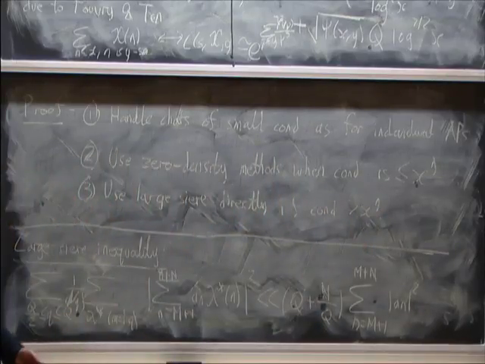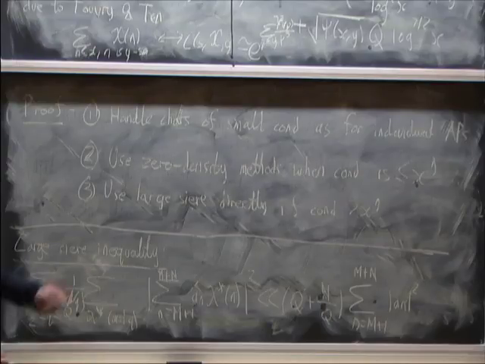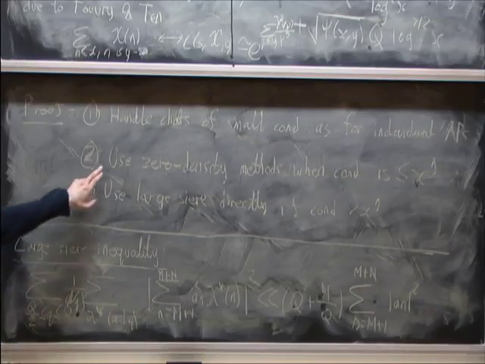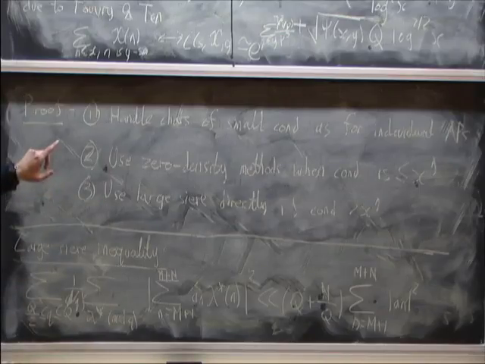If the conductor is bigger than that. And that's okay because although I'm still losing out because of the density, the Q is so big in the denominator that I'm going to win anyway. And just to say about this part, because everything is going on in the exponent, I have to be very careful about how I bound the size of the sum of chi(p) over p to the s. I'm going to use the explicit formula, but I can't just bound things in the usual way. I need to use log free zero density, because if I lose a log factor in the exponent, that's kind of a disaster.